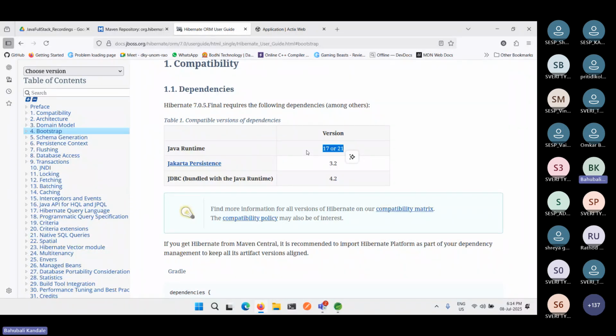To use that version, we require JDK version 17 or 21. It's not possible to run Hibernate version 7.0.5 on Java version 8.